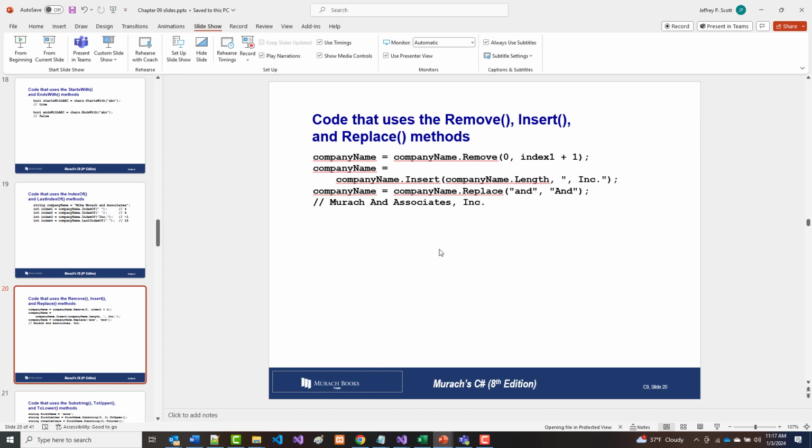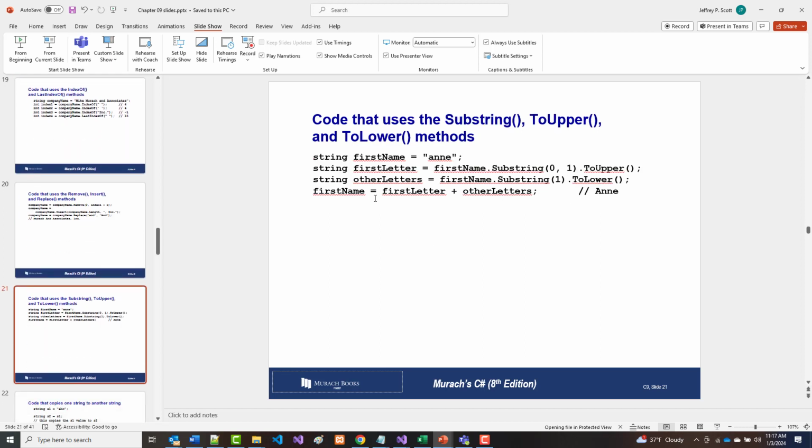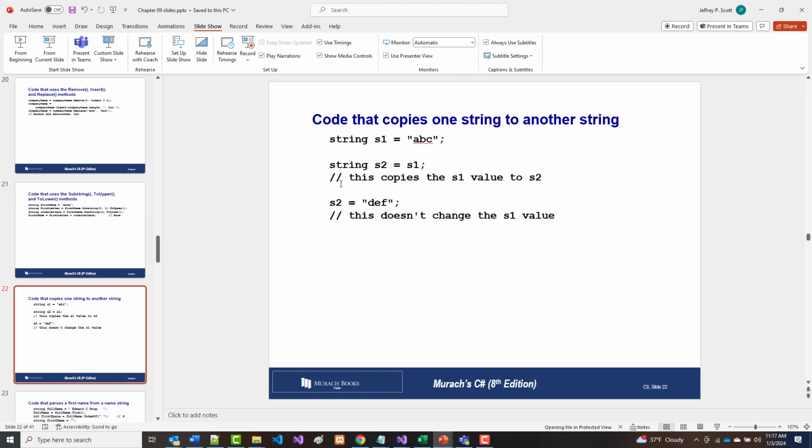I mean, the examples they're giving here are kind of silly examples. All right. Remove, insert, and replace, you can go in and actually do, for lack of better words, sort of the equivalent of what you would do with Word, for example. All right. The substring, again, is there a string within a string? All right. And the to upper and to lower, we've worked with before. Hopefully those just make sense.